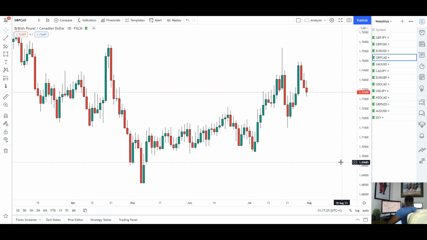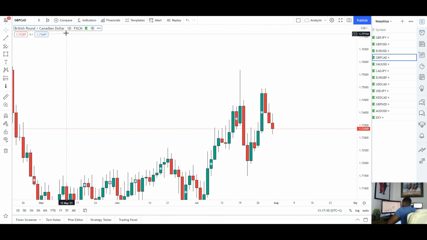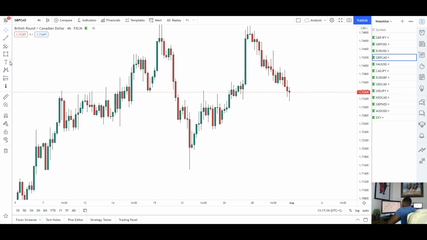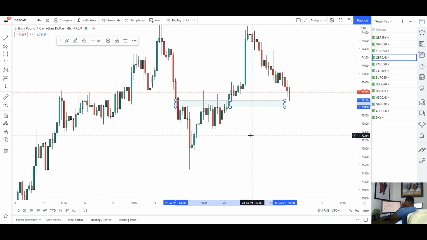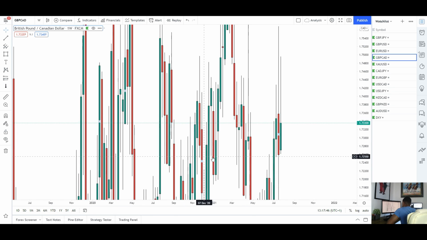Okay, so up next we've got pound CAD. As you can see for this pair, a massive movement to the upside this week. I was expecting more downside for pound CAD to start the week off. The market was looking quite bearish. However, as you can see, we failed to sustain that area of resistance, broke through that, and had a massive movement to the upside. We did retrace the whole bullish movement that we had, but we did see that massive movement to the upside happen.